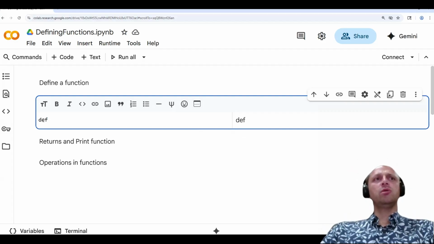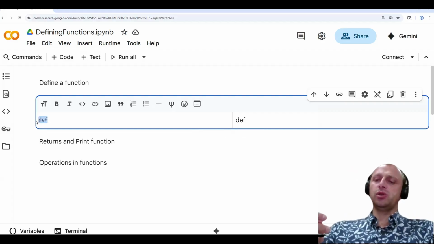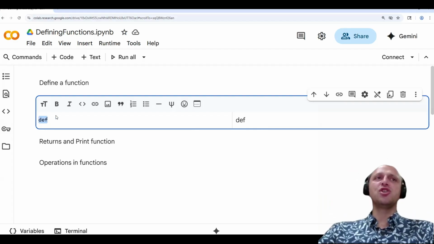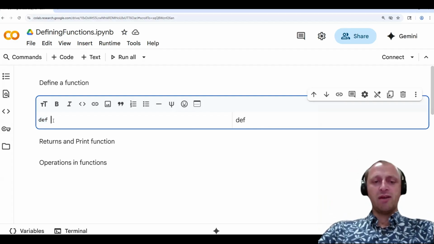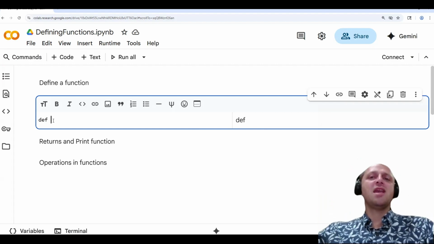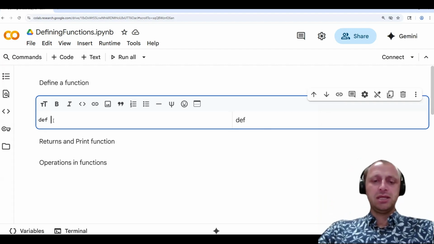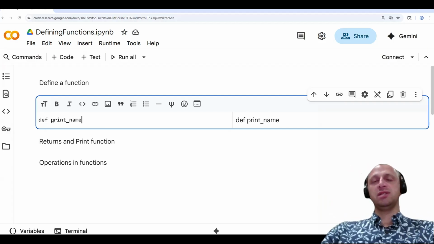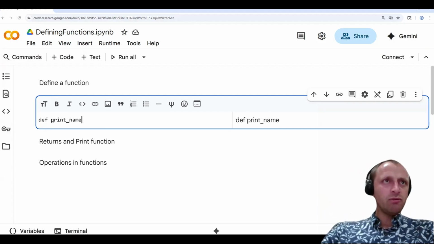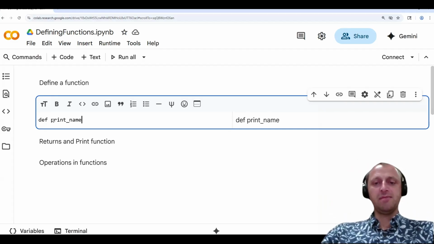This is the keyword that actually defines a new function in the code. After that, we have to mention the name of our function. Let's say I will use print name. Let's use snake case for this name. So we have print_name.